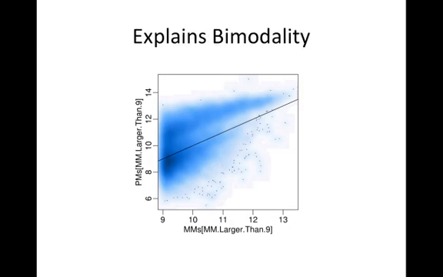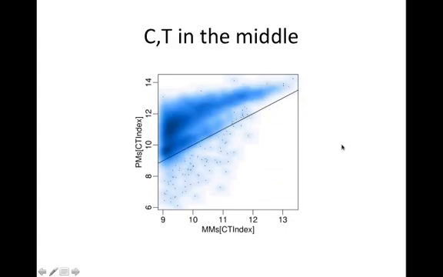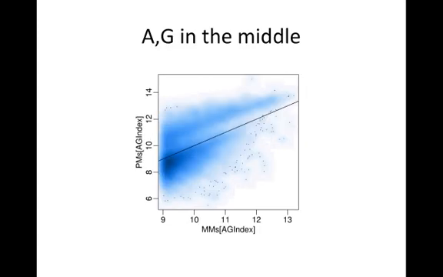So it turns out that the sequence explains this bimodality. If I look at just the probes that have a C or T in the middle, then I get this. These guys are the ones where the PM is bigger than the MM. If I have A or G in the middle, then I get some of the other group. There's more to it than this, but a lot of this was explained by sequence. Okay, so this means that you've got to be careful about using the MMs because there's this sequence effect and it's very strong in the middle base.